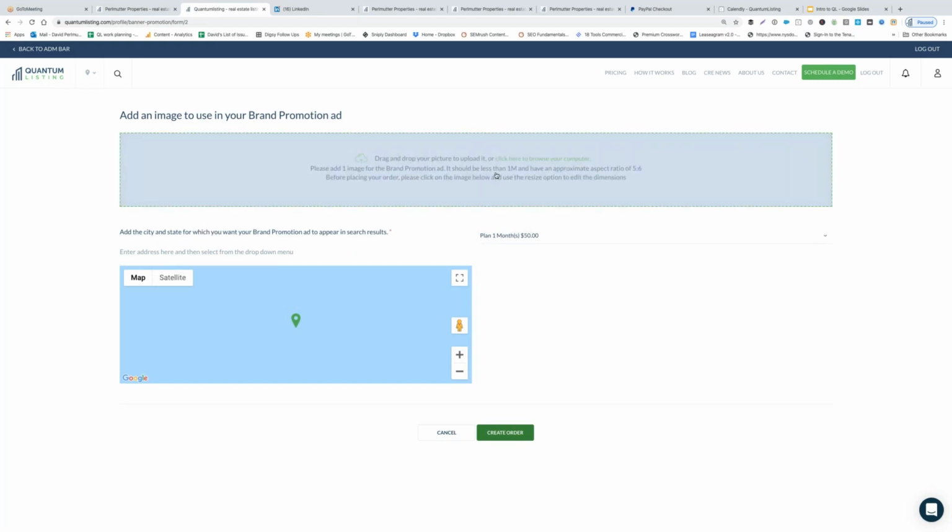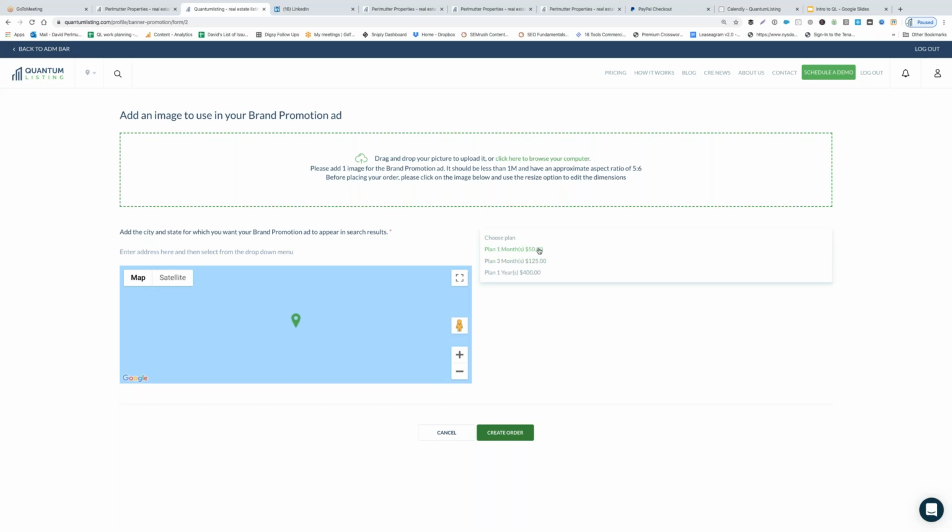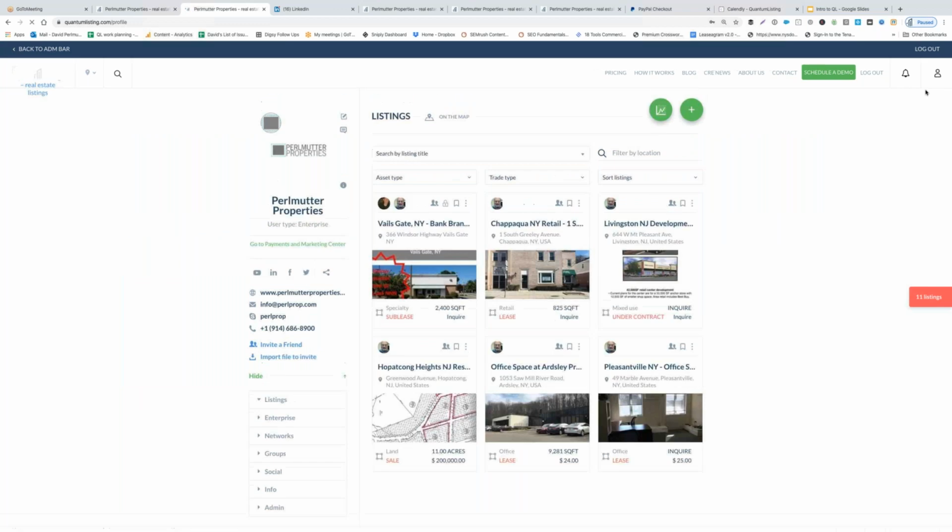You drag and drop it, and that information is right here. If you or your marketing person doesn't know how to create that artwork, we're very happy to help you with it. You add that artwork, so it's really just one image, and then you enter the market where you want it to appear. You confirm that the plan you want is the right one, and then you hit create order, and it takes you to PayPal to finish the transaction.